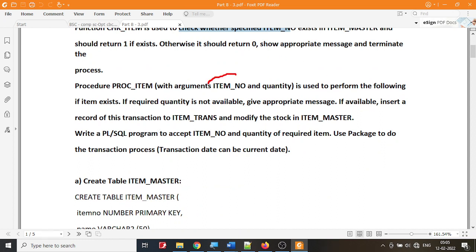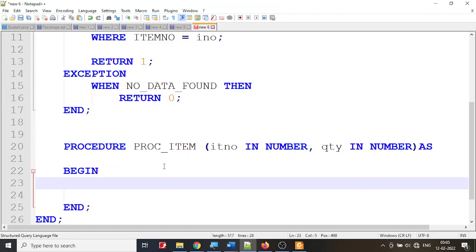The first argument it takes is the item number, and the second argument is the item quantity. The item number is used to check whether the item exists. If the item exists, you do something. If the item is not there, you show the message. Okay, so let's go ahead and check whether the item exists.